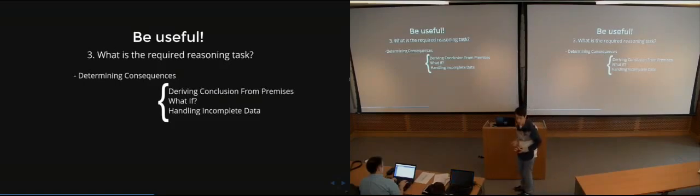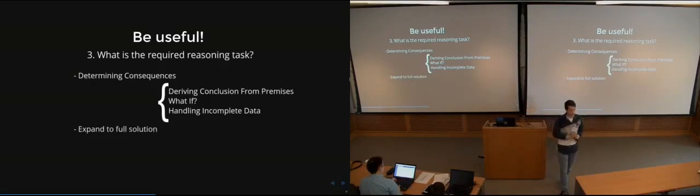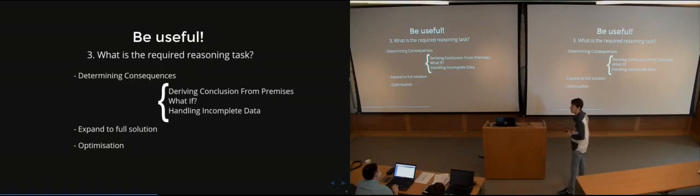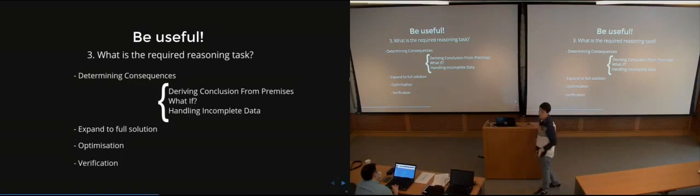But we also have other reasoning tasks, such as expanding a partial solution to a full solution. Saying, well, I want a solution where I have a car which was very cheap, but it's still a high probability theft car. How could that happen? This reasoning task could give me a scenario where that happens. Or I can do optimization. Like, in what situation would I have the least probability to have my car stolen? Or verification. Give this information to a theorem solver, theorem prover, to prove certain properties about the model. So we can do lots of different reasoning tasks based on the same piece of information.